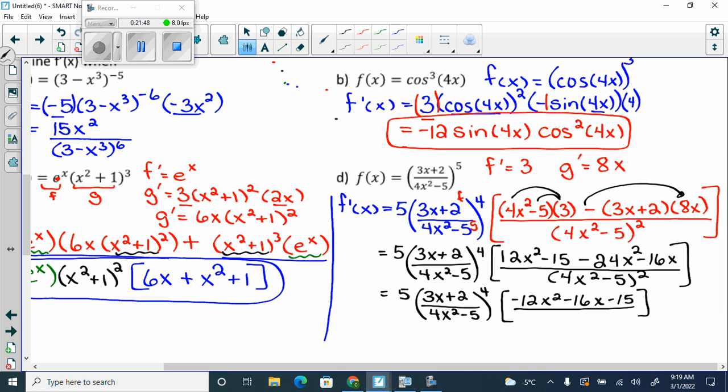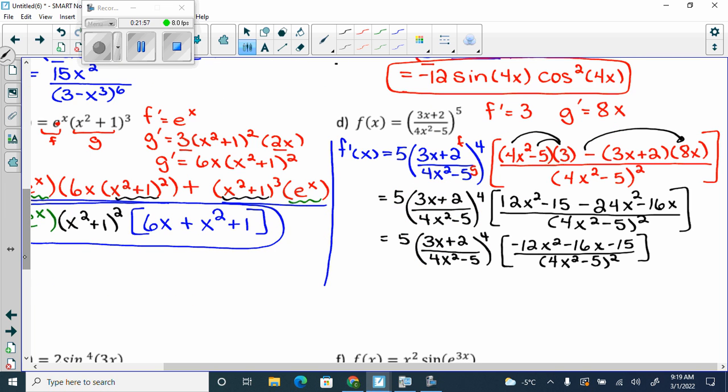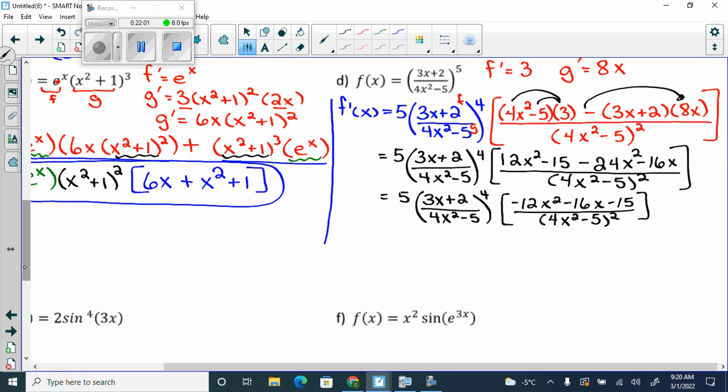And most people want to stop here, but it's not going to match your answer. And I'll show you, the next step is really, really easy. It's just remembering to do it. So this is not incorrect. It just won't match the answers. And the reason why is this is technically 5 over 1. We agree? But if you look here, I have a 4x squared minus 5 and a 4x squared minus 5 squared. I'll be able to put them together. However, what do I have to do first?